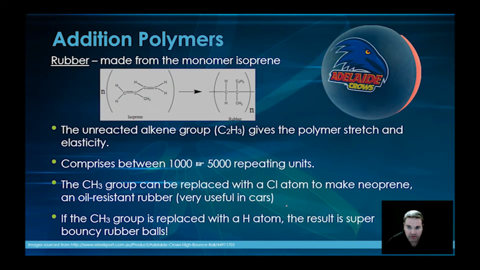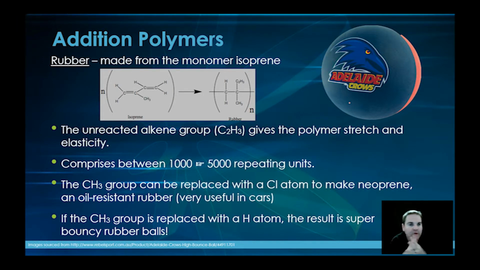Rubber is my personal favourite. I couldn't help but just put in one rubber ball here for Adelaide Crows, best football team. We won't talk about any of the recent games they've played, but that's alright. They're still doing really well, and I'm sure they'll come back once all their injuries are over.